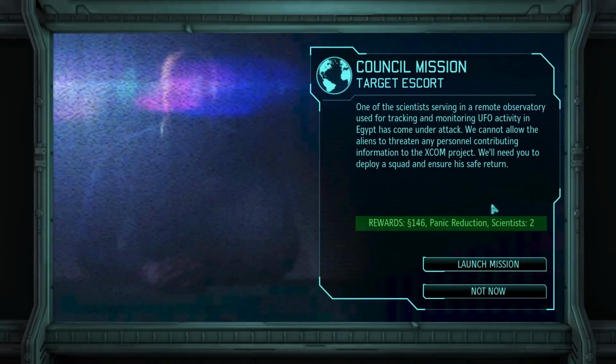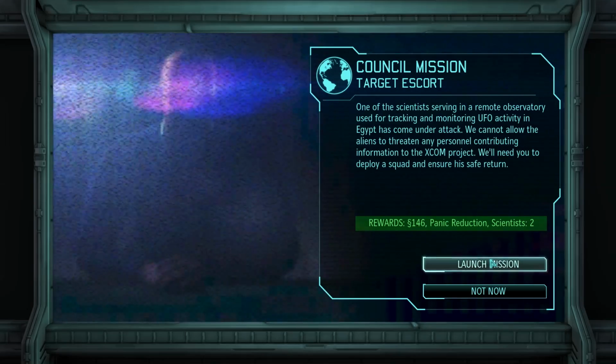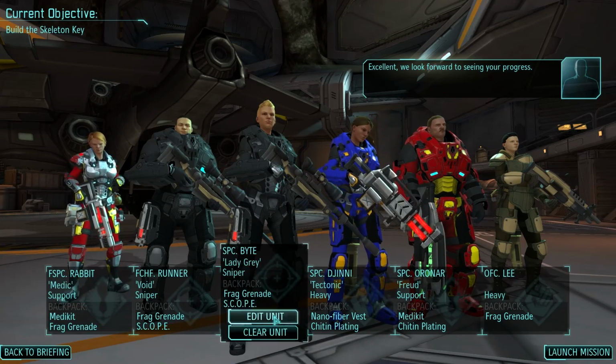And yeah, council mission. Target escort. Remote observatory. Oh, this is the mission where you start inside the building, I think. I'm pretty sure that's it.